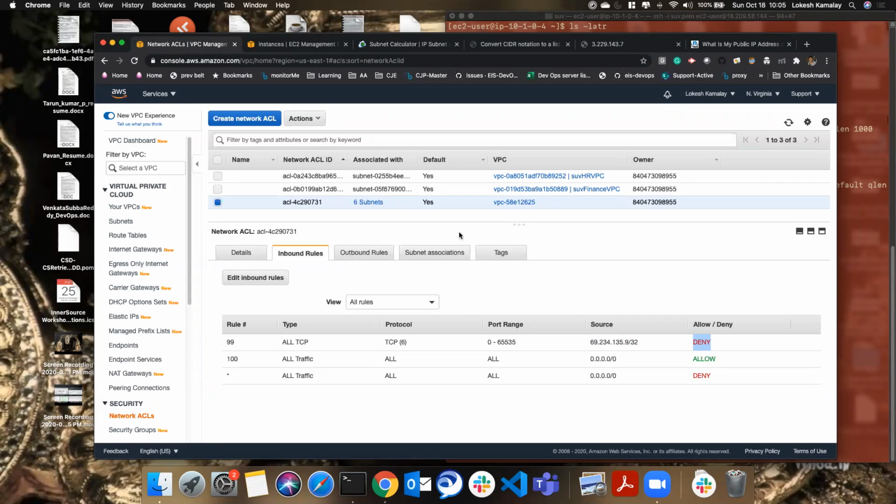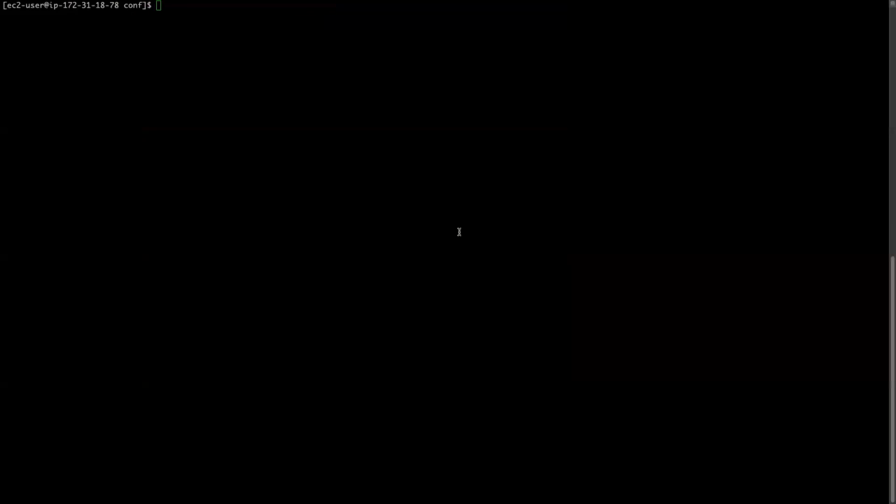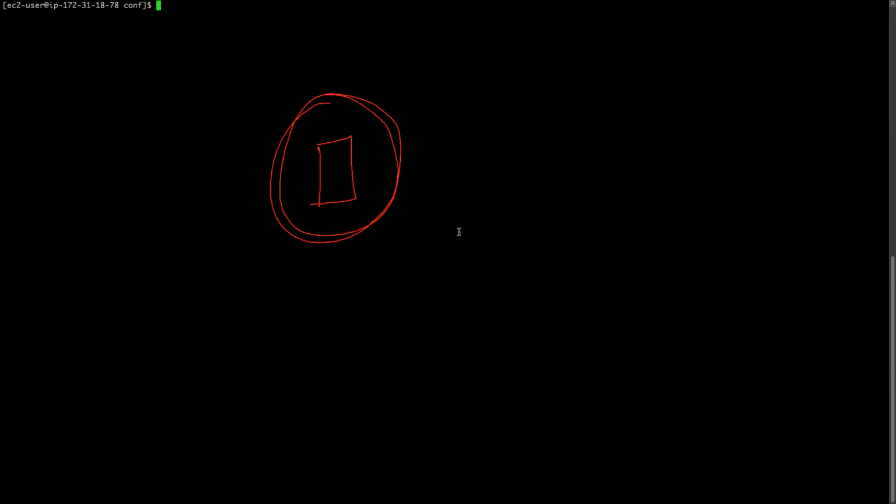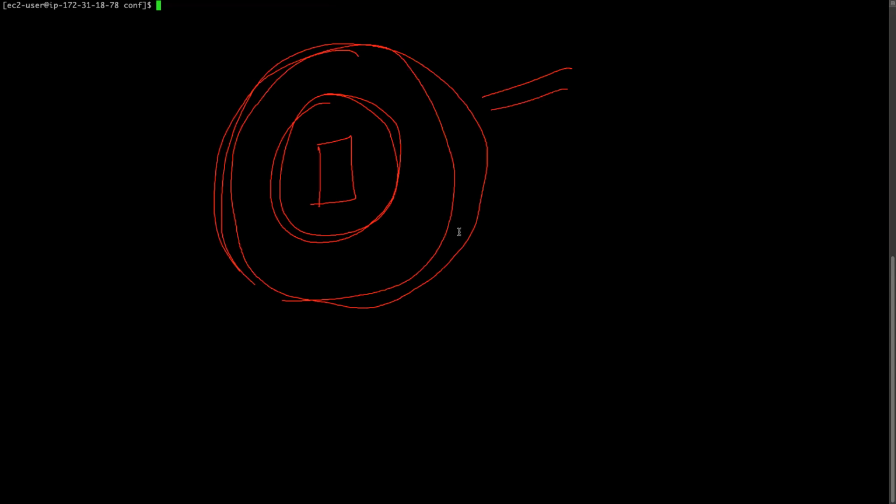So we have a machine here, this is our NACL, and this is our security group on top. Even if the security group allows port 22, I'm still blocking here for one specific IP.